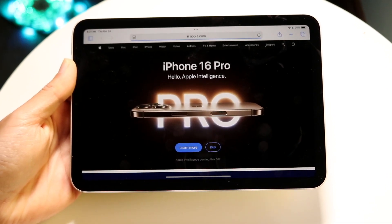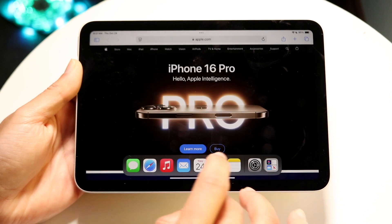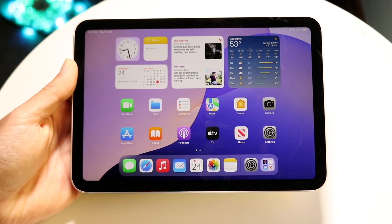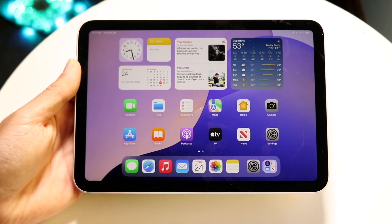If you want to go ahead and remove it — if you want to just close out of all the applications — all you're going to have to do is restart your iPad. Restarting your iPad will close all the apps down, and when you open up your iPad it will clear everything out that was in those particular apps from your RAM.